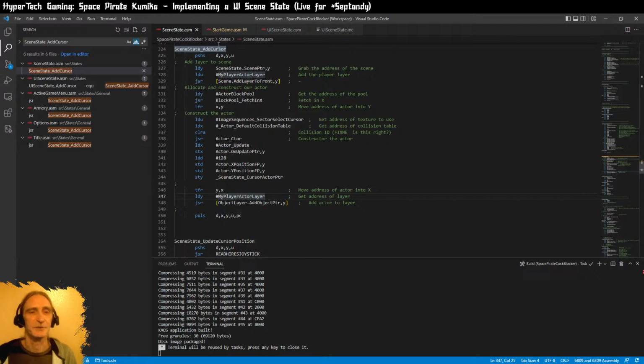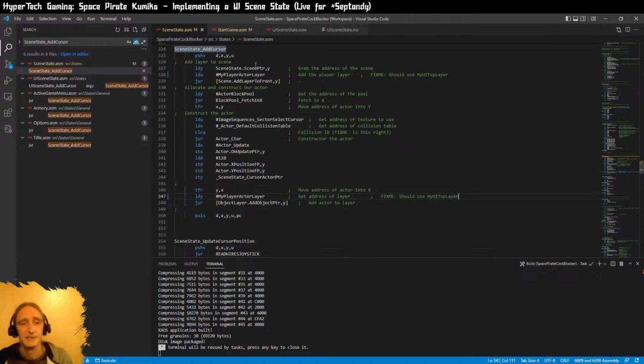This is going to be one of the things that I move over later, the add cursor, because this should actually be on the my UI top layer. So I don't forget, use my UI top layer. Down here too. Other than that, we'll move that into UI scene state at some point.